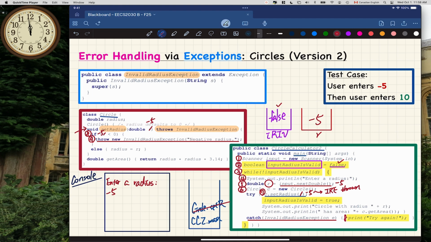Number 10. And then we're going to say try again. Following so far? All right. So we use the fact that we are able to prompt the user to try again. We place this print statement under the catch block, knowing that if we get to this catch block, the exception has occurred. So we should ask the user to try again. Okay? So this try and catch is done.